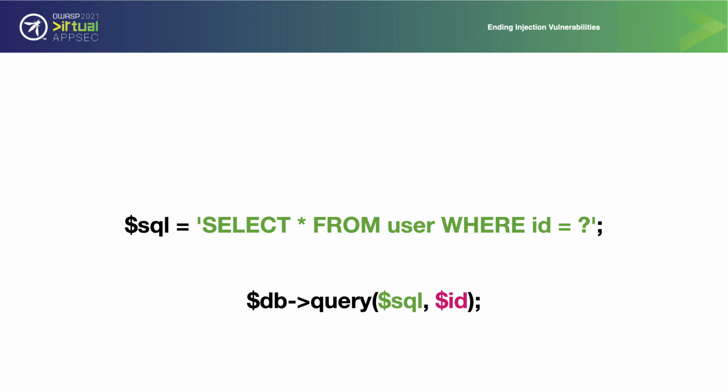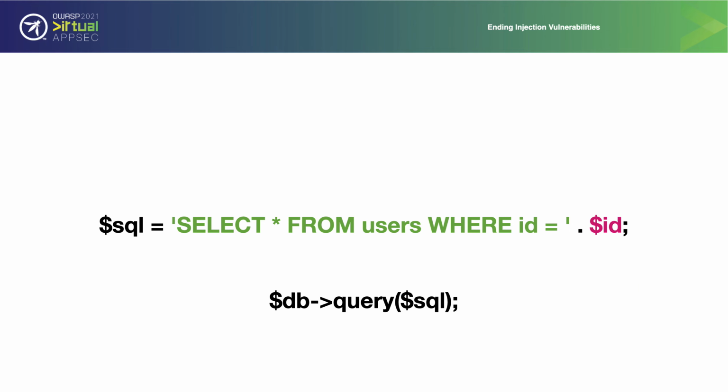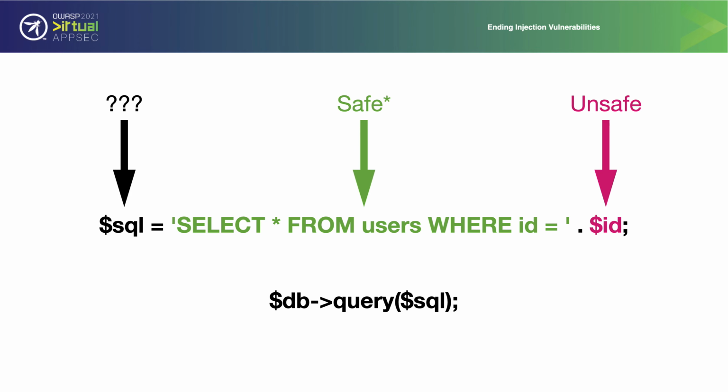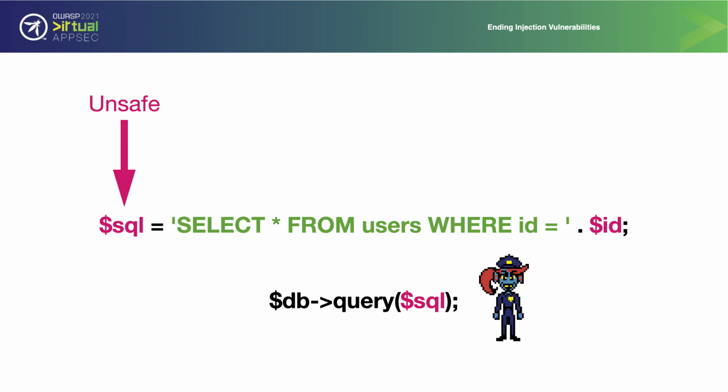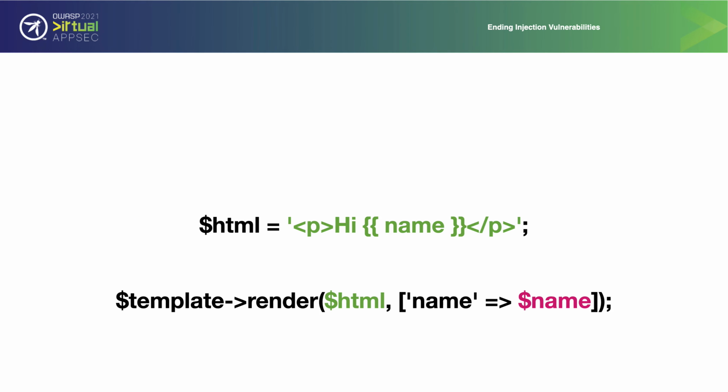Select star from users where ID = ?, is a developer-defined string that is considered safe. The ID is provided separately, and we don't care about that. That's user data. That's supposed to be kept separate. That's good. If we did append the user data to the SQL, that's safe plus unsafe, and therefore the SQL string itself is now considered unsafe, and then the database abstraction can reject this. It can say, no, not having that.